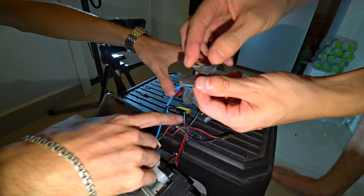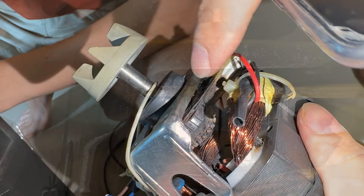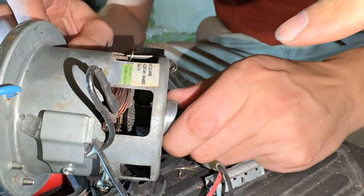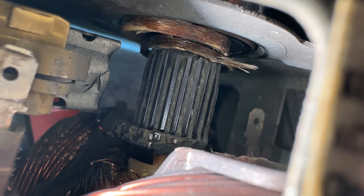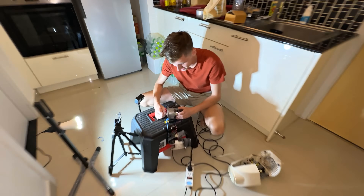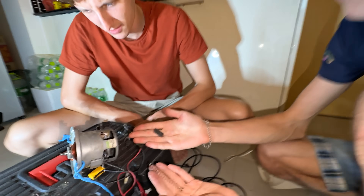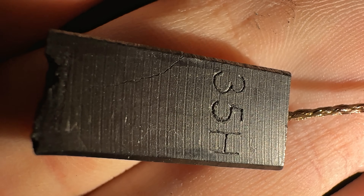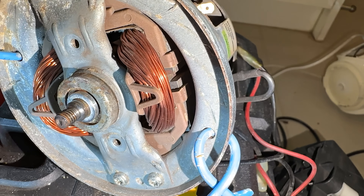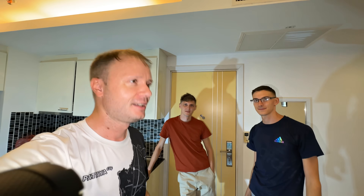The entire brush assembly is broken — you can see how it swelled up. Look at the color. Here's what the pad should look like. Lots of broken contacts. There the collector exploded — there are no contacts at all. It just flew out — you saw for yourself what that bang was like. Inside is now empty. The windings did not have time to heat up at all — who could have known that centrifugal force would break it? Guys, write in the comments what you want us to overclock to maximum speed in the next series, and we'll make it.